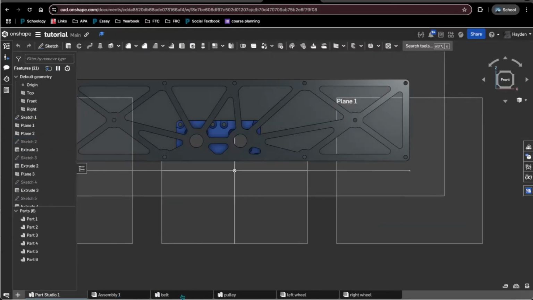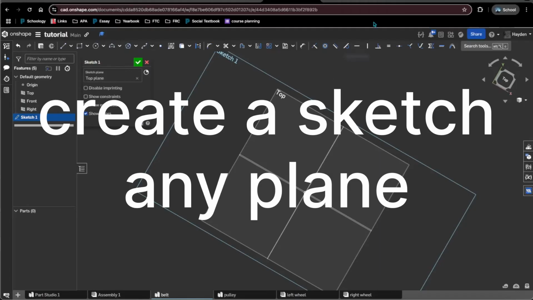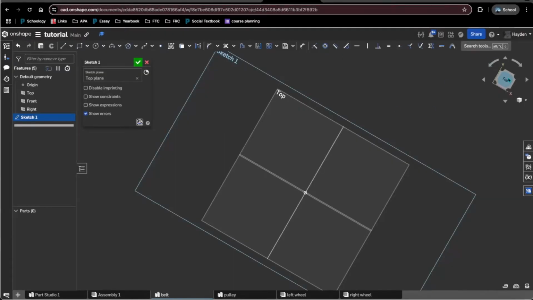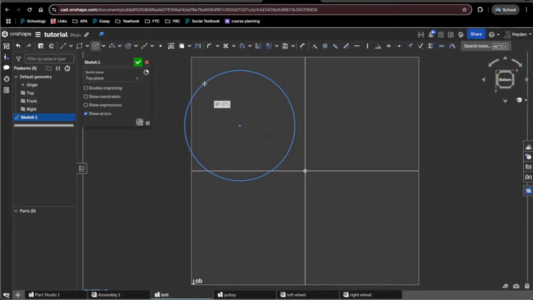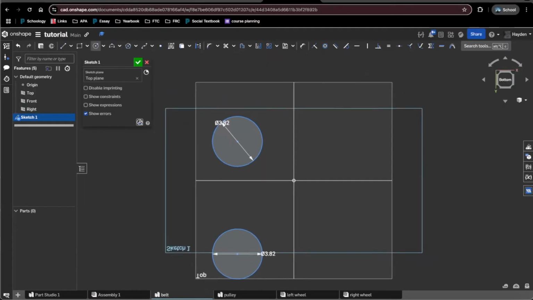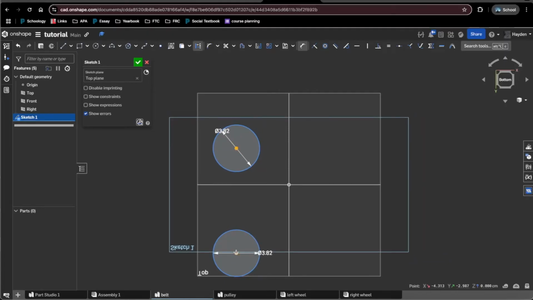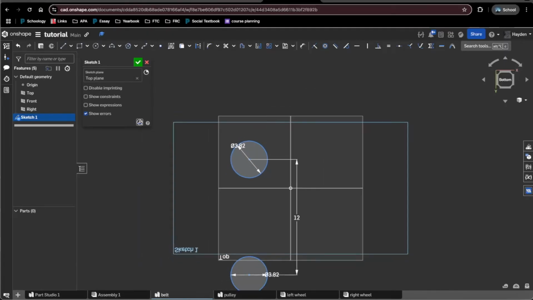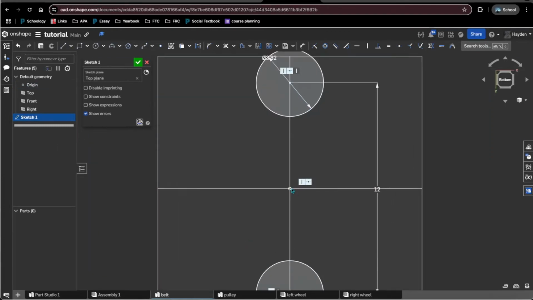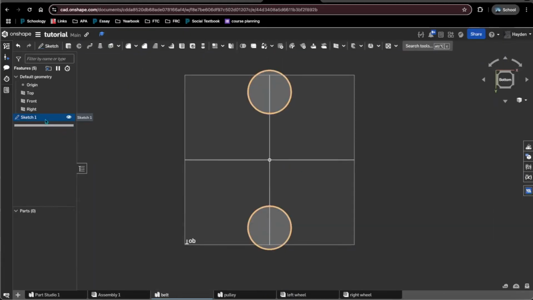So we're going to put in our pitch, which was 38.2 millimeters. And then we're going to set the center to center distance, just like that. And then just put it right on the midpoint like this.